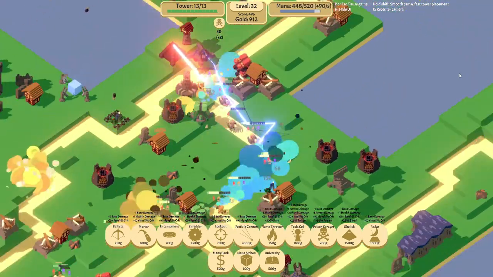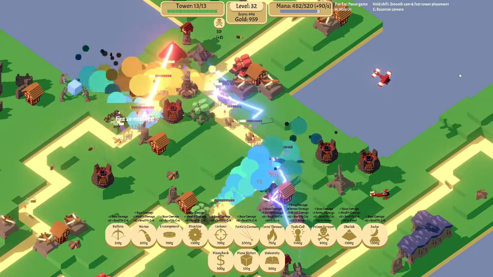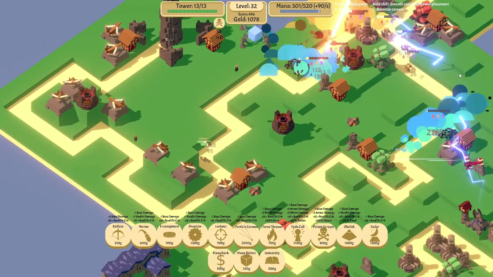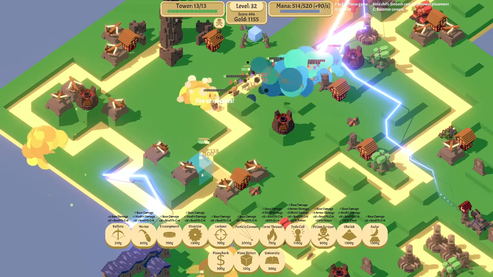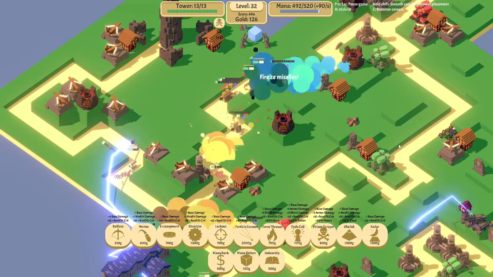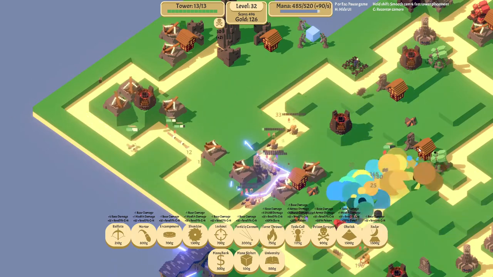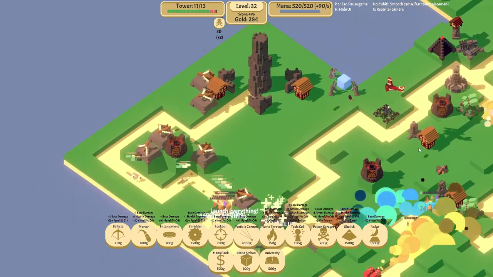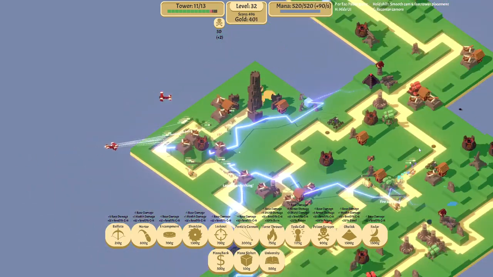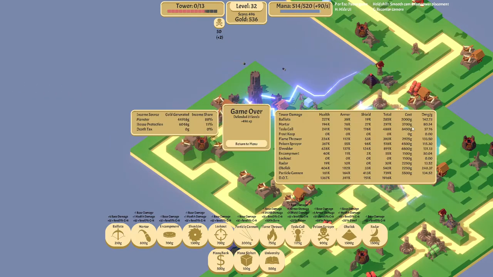Huh, that's looking not great. I'm glad I beefed up the ballista. Ballista's over here, but just a Tesla coil for this way wouldn't be a bad idea. Oof. I think this is GG. Ah, bummer. You successfully defended against 31 waves.